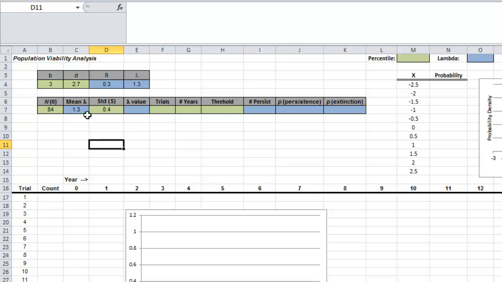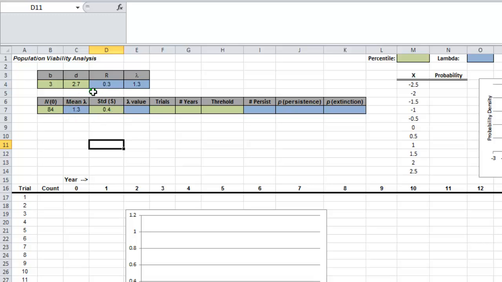What this means is that the wolf population on average has a lambda value of 1.3. That's your average year. Not every year has that value. In some years lambda can be greater, in other years it can be less, but the overall average is 1.3. The standard deviation, as Jed mentioned, tells you how variable, how far away from this 1.3 are the numbers that we can draw. How variable is lambda from year to year? That's what that's really getting at.